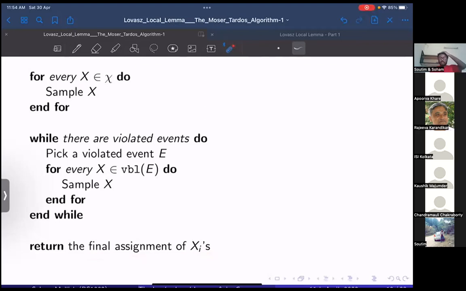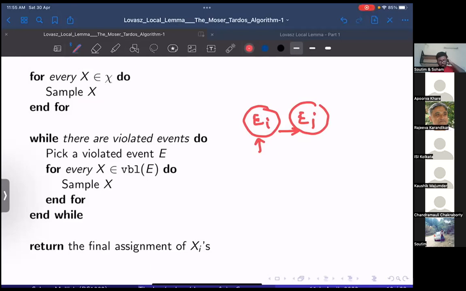So a priori, if we see this algorithm, it is not immediately clear why this should converge at all. Because if a particular event, say E_i and E_j, have variables in common, then suppose at first E_i was satisfied by some allocation and we resample it, then that would cause a change in the values or evaluation of E_j, right? So this might again be violated. So it is not very clear that this algorithm would actually converge.